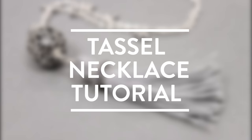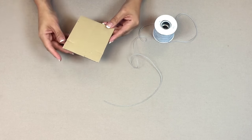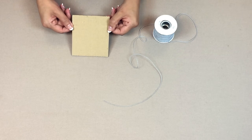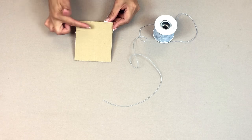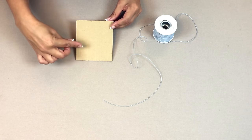To make your tassel you need a piece of corrugated cardboard — I just cut this off a packing box because it's nice and stiff, it's different than cardstock. I've created a little tassel maker by cutting it to the length I want my tassel to be, then making an incision on either side on the long edge, directly opposite one another. Make sure when winding your cord that the lines are going vertically on the corrugated card, otherwise it starts to bend.